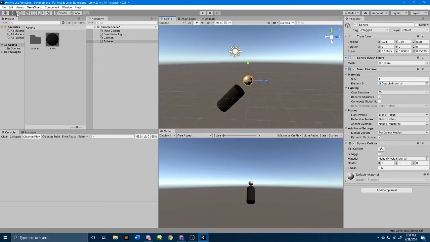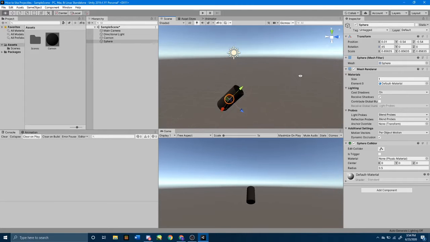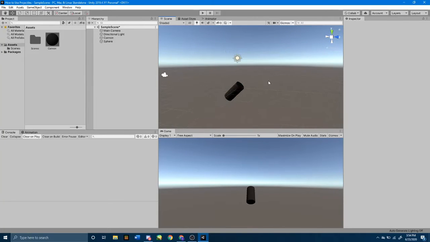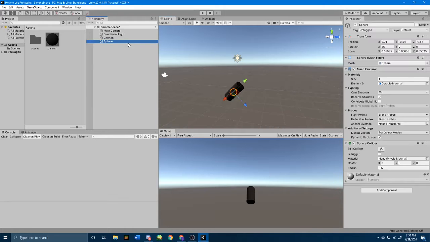Now we are going to rotate our sphere, not using the rotate tool actually, but by rotating by the x-axis. We're going to rotate it by 45 degrees. And we will pull this up and down and verify that this direction is the y and z axis. Now I want to push our ball into the cannon by using the move tool. Make sure that you will not be able to see any part of the ball. So now when we project our ball that direction, it'll look like it's coming out of our cannon. Let's rename our sphere Cannonball.